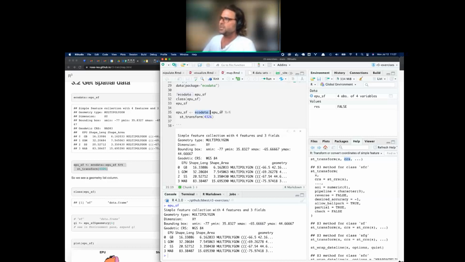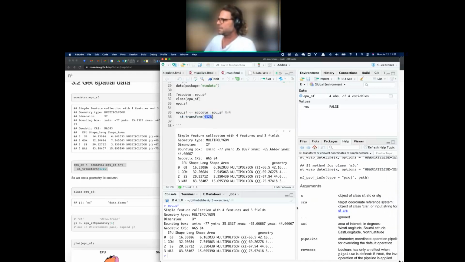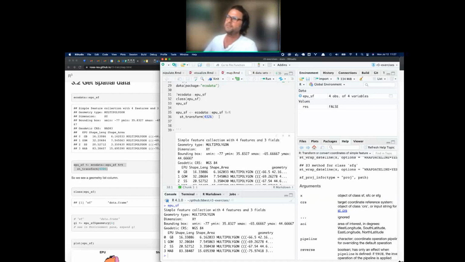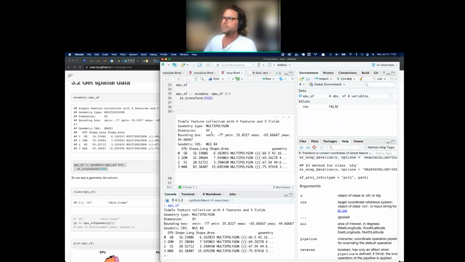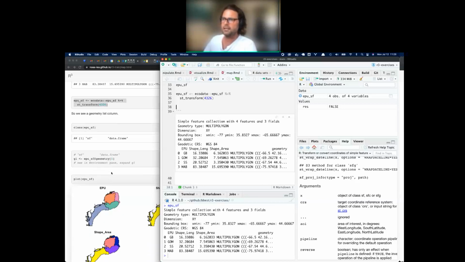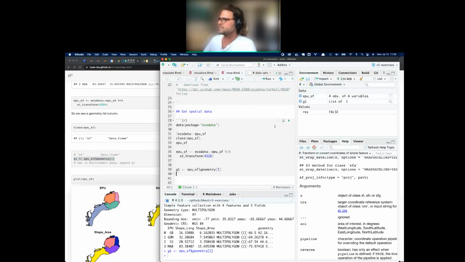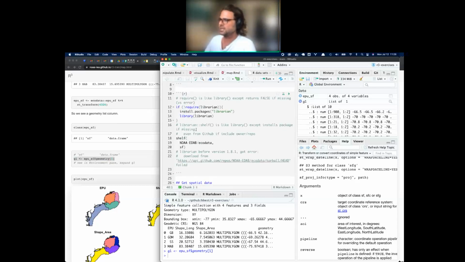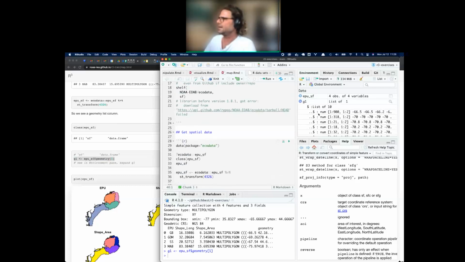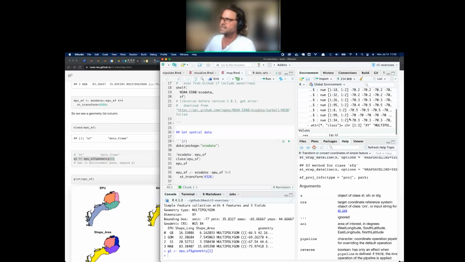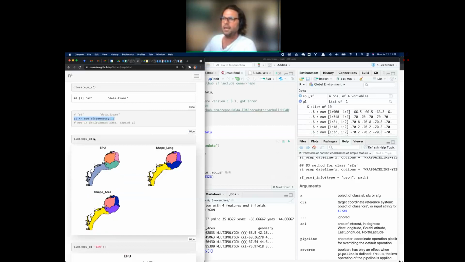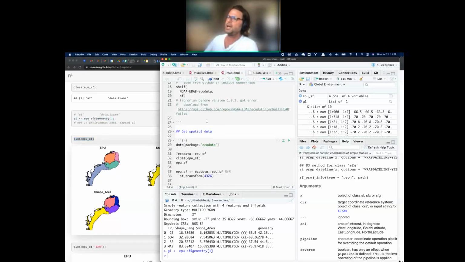So we use the dplyr style of this pipe operator. So what's on the left, we're feeding to the right. And so the second argument is the CRS, the coordinate reference system. And we have just this little helper number of 4326. So that's how to project data. And if you just want to look at one of these geometries, for instance, you'll notice that it's actually its own list of polygons inside of it, and we can plot this out.